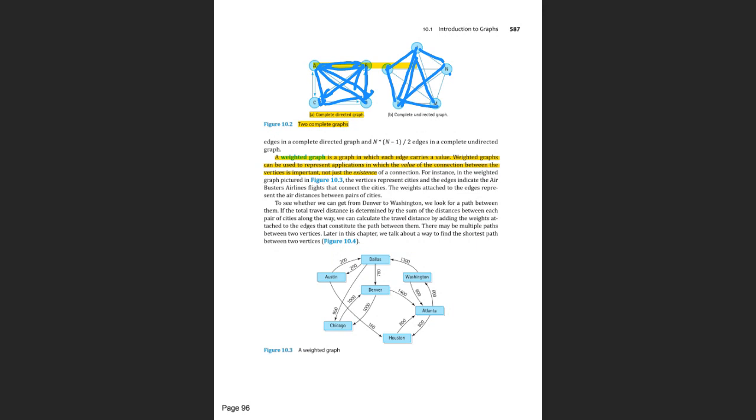Now, the number of edges. This is the example which I am showing you. Other example. Now, the number of edges: if the graph is a directed graph, then it will be n into n minus 1. Okay, if the graph is directed. If not directed, then n into n minus 1 by 2. Now, how is it n into n minus 1 by 2? I will show you. Don't worry.